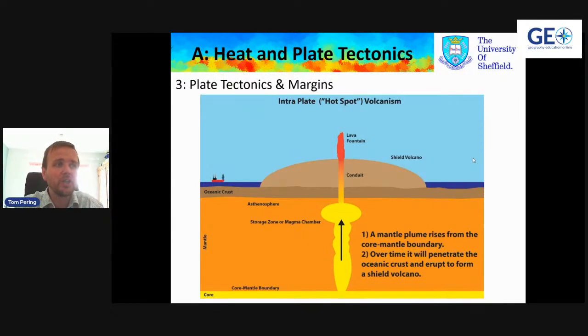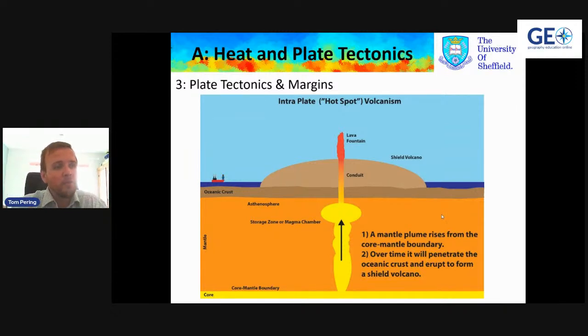This is an intraplate location, but this is intraplate through oceanic crust. The intraplate through continental crust is a little bit different, and you can get far larger explosions from those particular events, which we'll go through in the next slide. So in this particular instance, the hotspot volcanism is related to that ascending mantle plume, and over time it will burn through the crust and will generate very characteristic shield volcanoes and shield style morphology at the surface. So over time we generate these very large features.